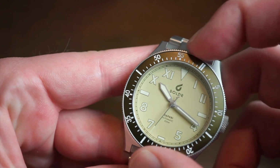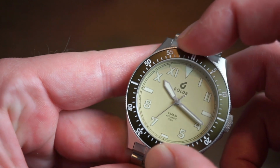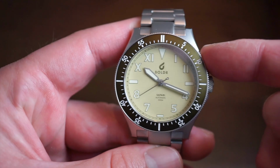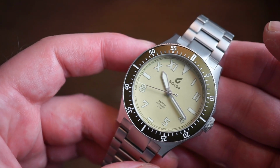Pretty tool-like feeling, I'd say. And everything does line up perfectly. Very good to see. But yeah, inside of this watch, guys, is beating the NH35, as you can see here.